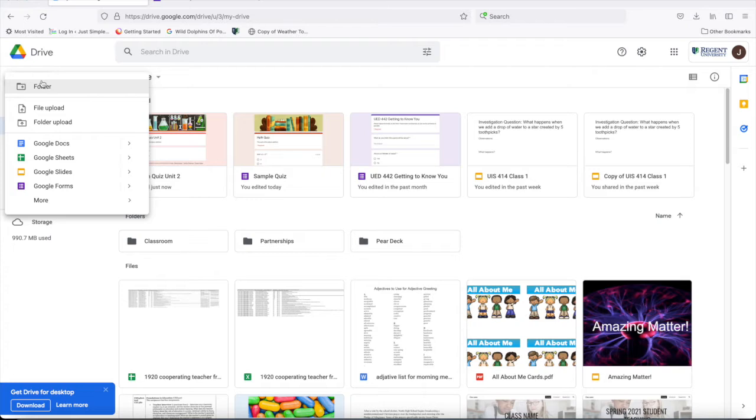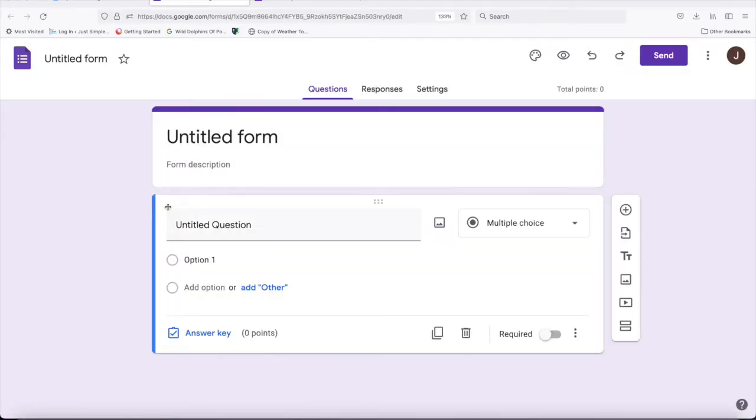Now you can create this just by going to Google Forms, but what I love about this is if I scroll down and I go over here to this arrow and I hover, I could do a blank form, or I could already go ahead and make a quiz. Either way, you can make it from the blank form, but you have to do an extra step, and that's to make it into a quiz. I like to just go to the blank quiz because it's simpler. So it already sets it up.